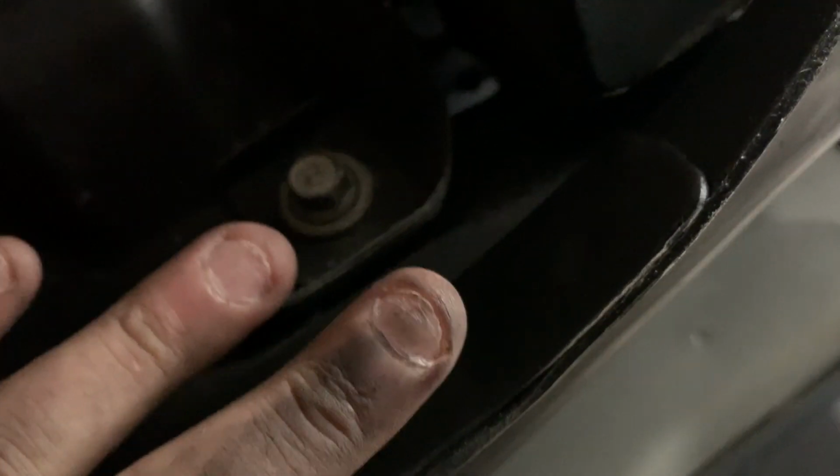Okay, next thing we're gonna remove is this. I think it's like a protective plate for the drive shaft, and it's all just 12mm bolts the whole way down the power plant frame. And after the power plant frame protector thingy, then we can remove the frame itself and the drive shaft.